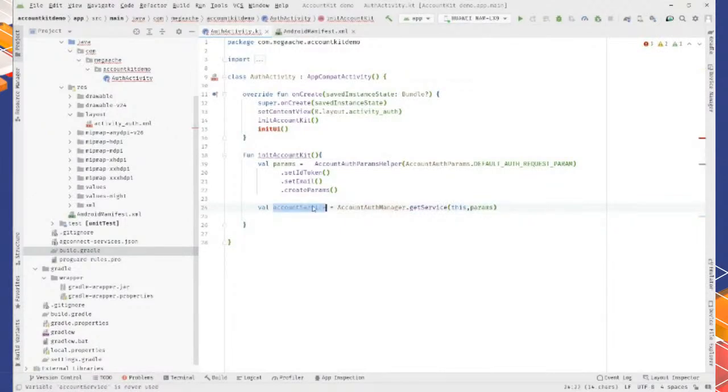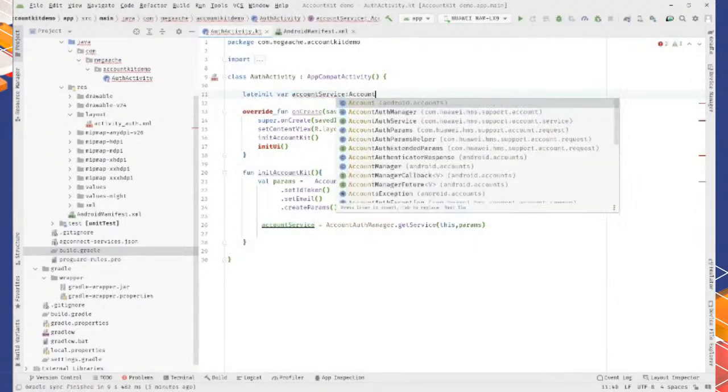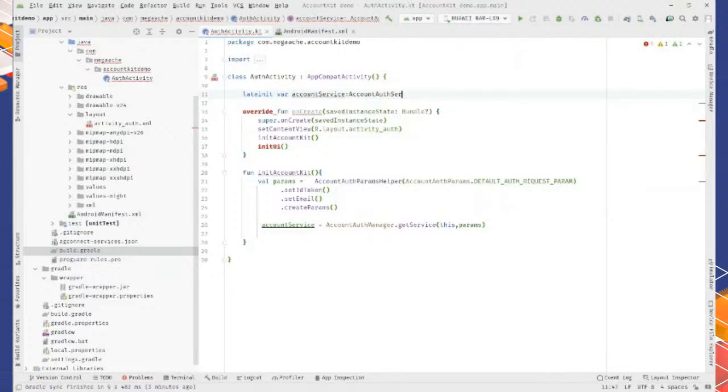So this one will be used in so many places, so I better have this as a global variable. I'm going to create it here as a late init variable called account service of type account auth service. All right, now that is all for initializing account kit.